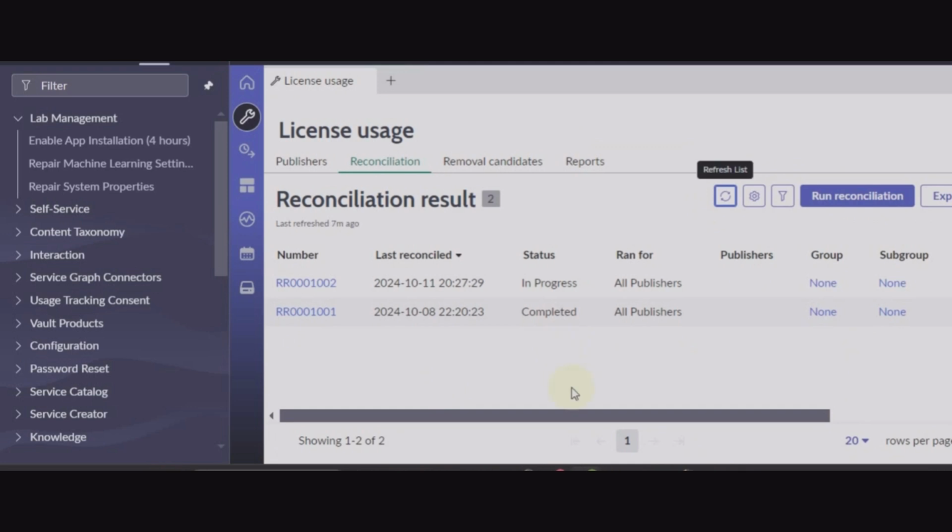So this is how a user who has the admin role can run the reconciliation, in the license usage tab in Software Asset Workspace, and can see the result in the reconciliation tab. If you are still seeing it in progress, just refresh and you can see it's completed, done. So this is how reconciliation is run.